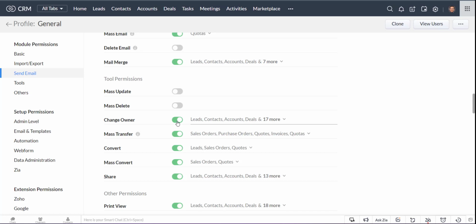That way you can actually lock down ownership so that you don't have reps actually stealing each other's leads or accounts.